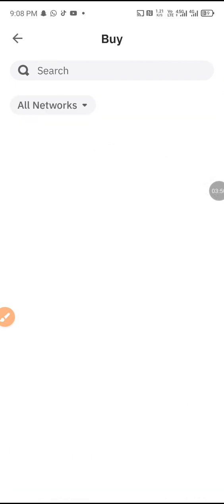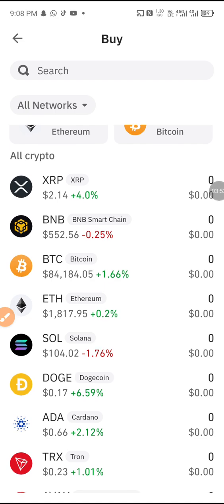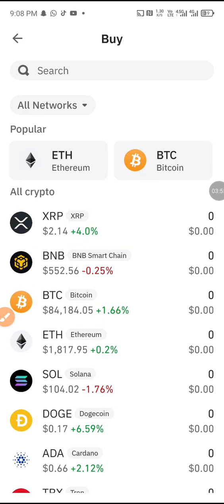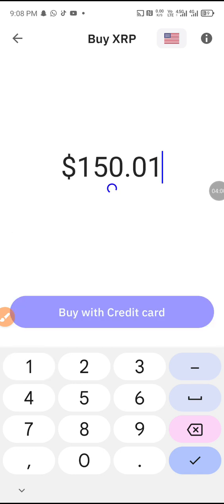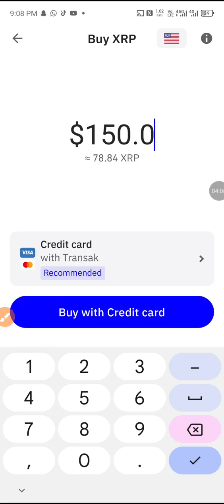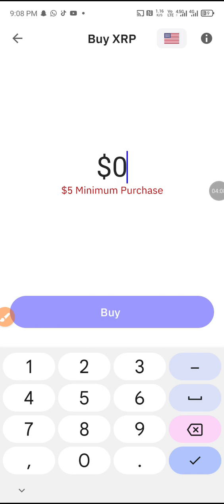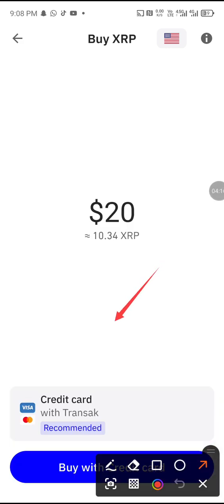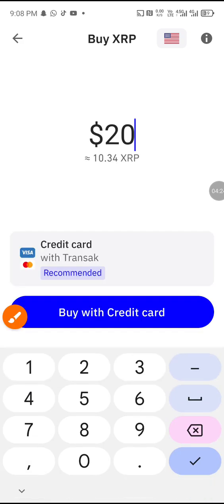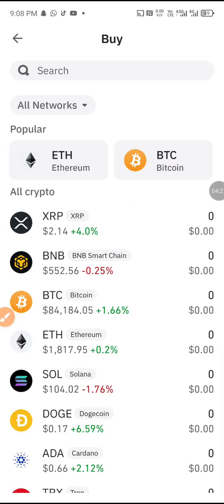And this buy, you can use the buy option to buy cryptocurrency coin of your choice. You can click on it to come to these places. Maybe the minimum you can buy here, I think, is 150. Then maybe you buy in the 150, or you can choose to lower it if it will work. Okay, it's working. So having done this, you can just come to this place, because it is showing you that it's accepting credit card or transfer. Then you click on buy in order to buy cryptocurrency coin of your choice.